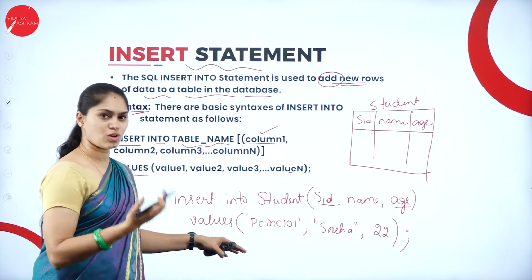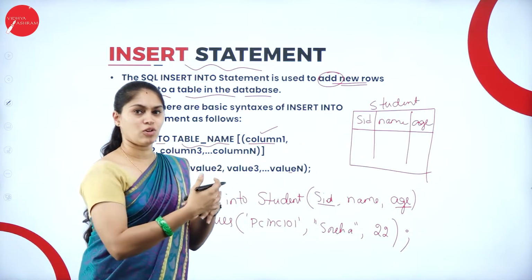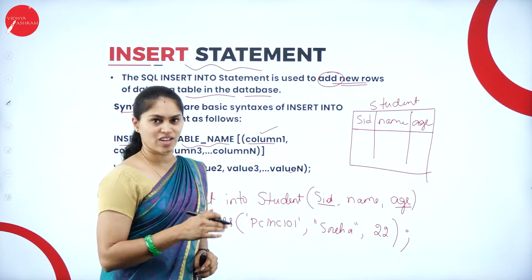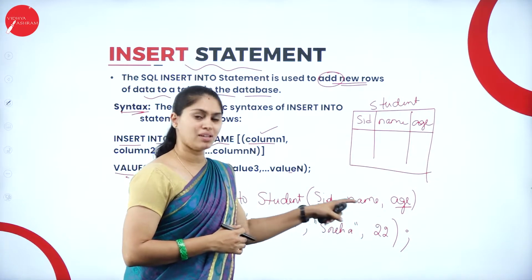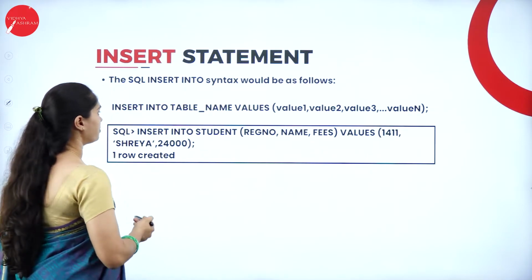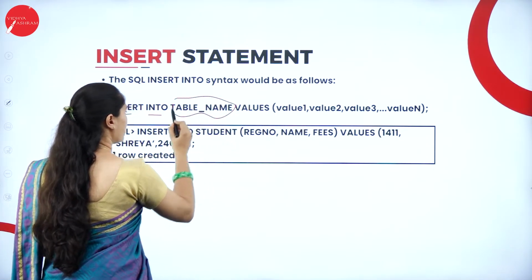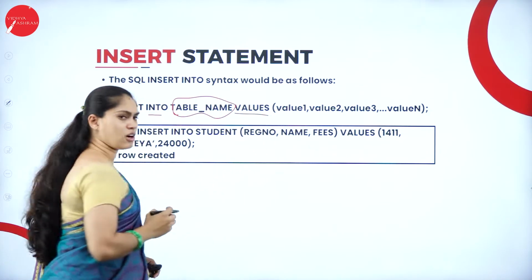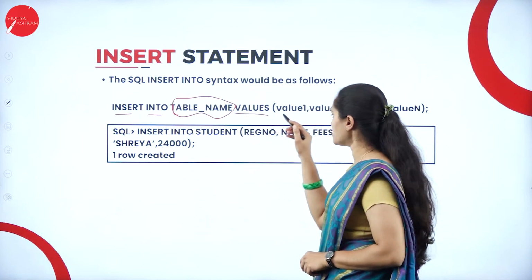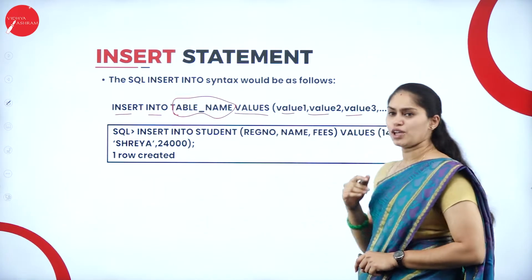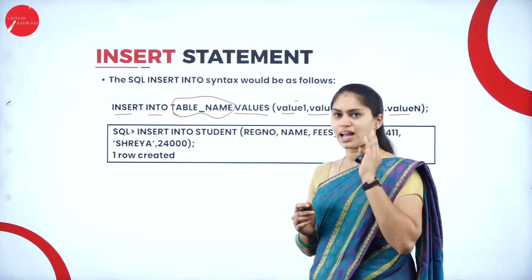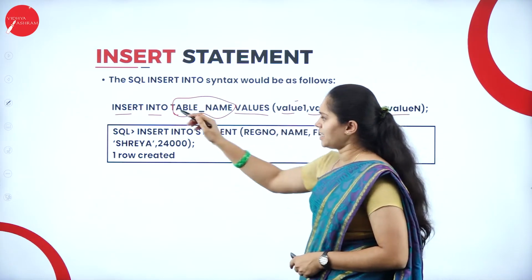At last we have to specify its semicolon. This is one method. When we know what columns we have and what data types are already given, at that time there is no need to mention the column names. Directly I can take the values. So how will it be possible? We'll see now. It is method 2: insert into table name. I am taking just the table name, and instead of specifying the columns, I am simply specifying values: value 1, value 2, value 3 up to value n. That means value 1 should correspond to column 1. So that I have to understand first.